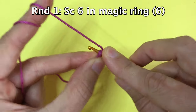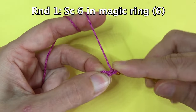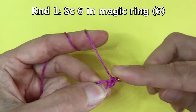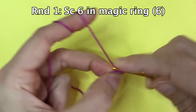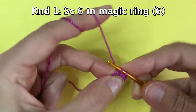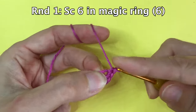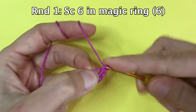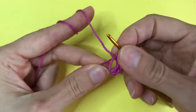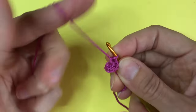1, 2, 3, 4, 5, and 6. And so now we close the magic ring. I don't close it very tightly just yet.